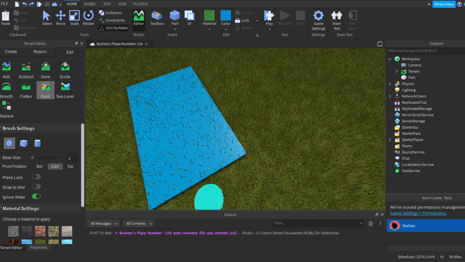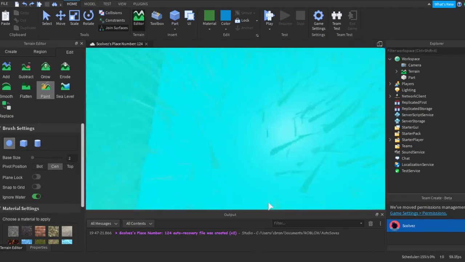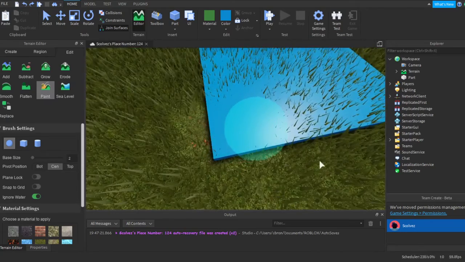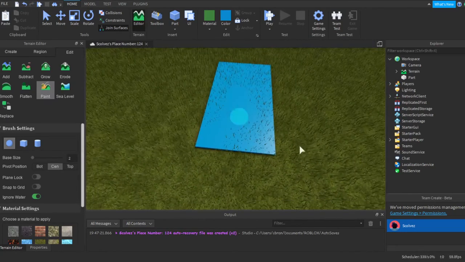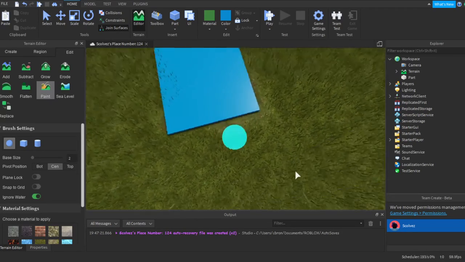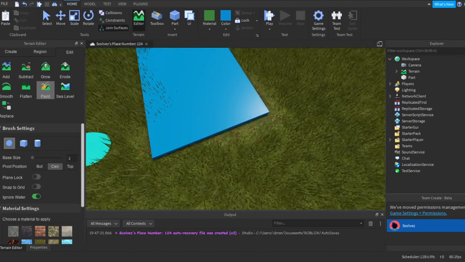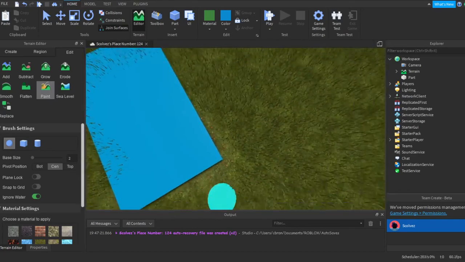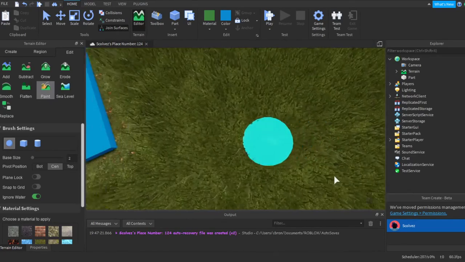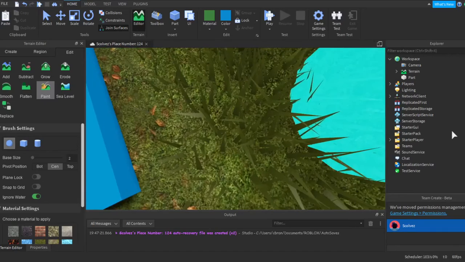So you just brush over the areas you don't want with grass. Personally, in my experience, I never use this terrain tool, so I kind of suck at it.